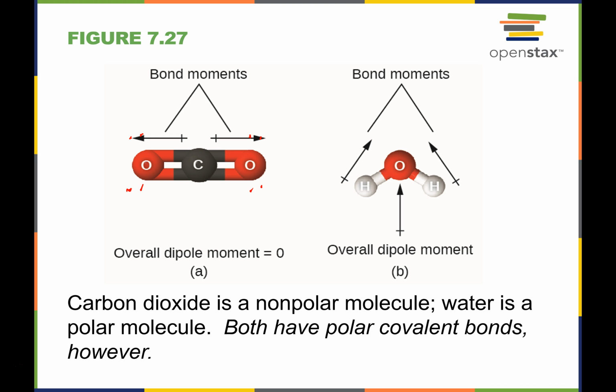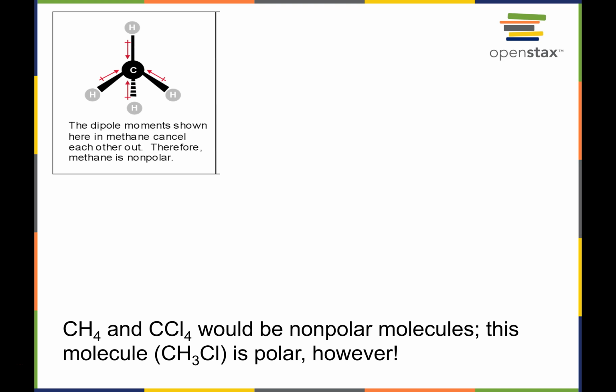Now I mentioned on Wednesday, who cares about polarity? Well, we care about polarity. If you've heard "like dissolves like," we'll probably get into that next week. Polar substances dissolve other polar substances. Non-polar substances dissolve other non-polar substances. The other thing about polarity is what temperature things melt at and what temperature things boil at. That's all about polarity, or it can be about polarity.